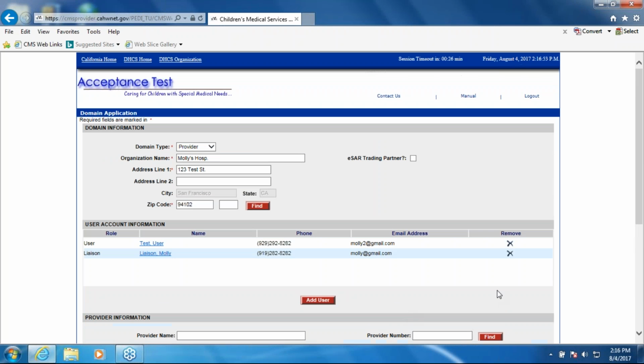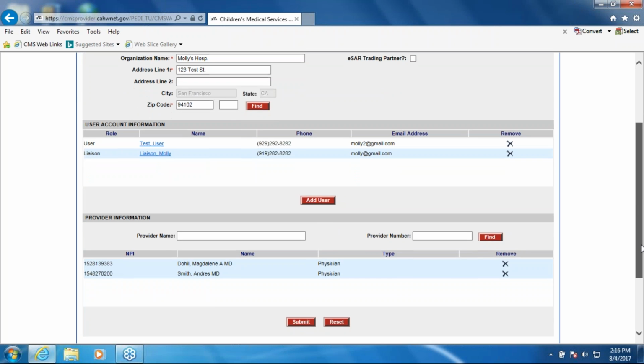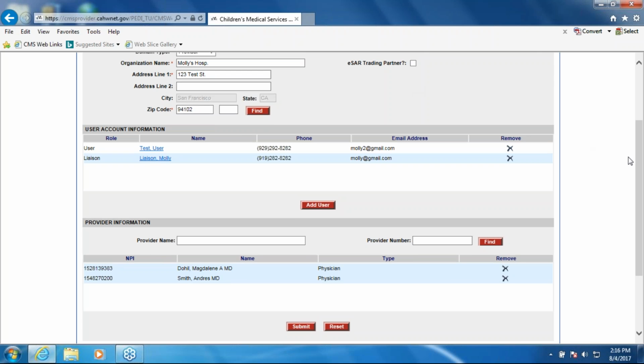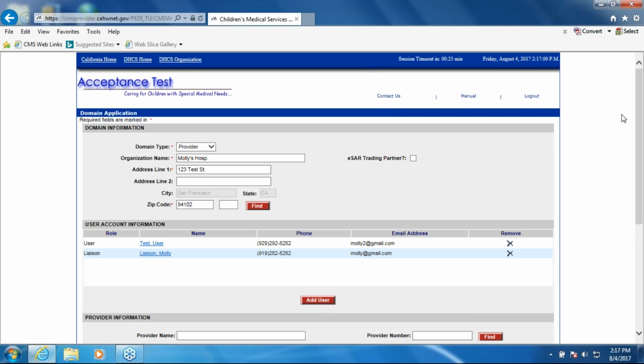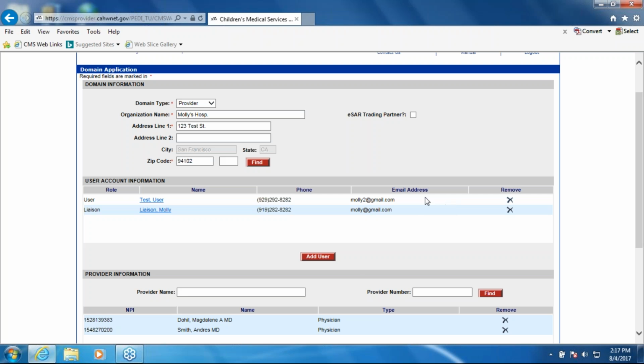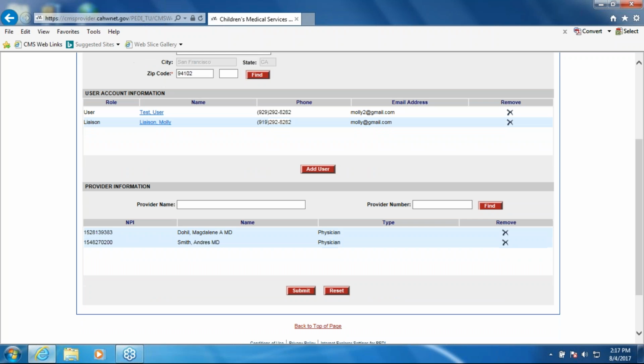So before you click on the submit button, I would like to explain the ESAR trading partner right here. If you are just applying to view the CCS authorization and or G3P authorization online, you don't need to sign up for the ESAR trading partner, okay? At this moment, you can just complete the domain information, the user account information, the provider information, and click submit.